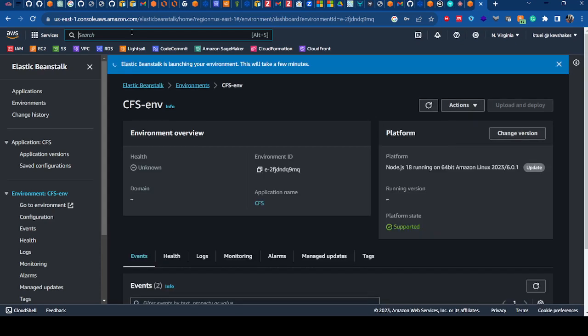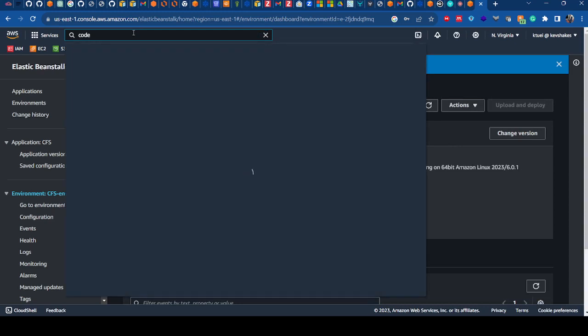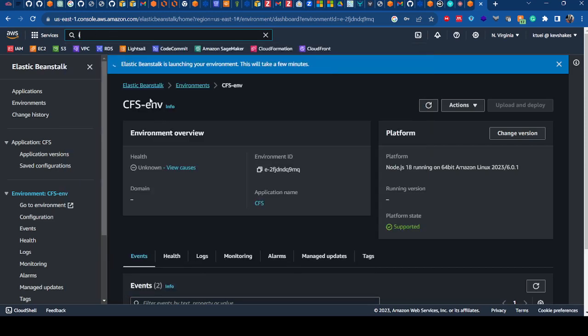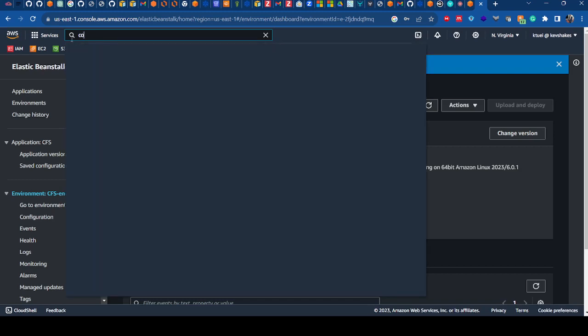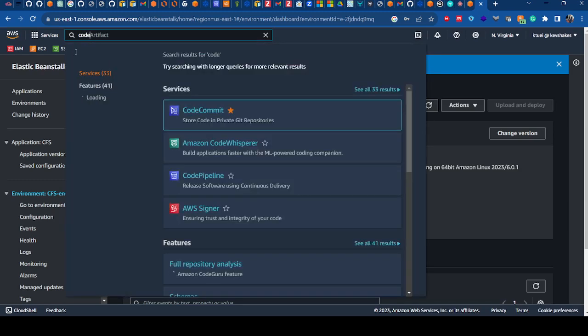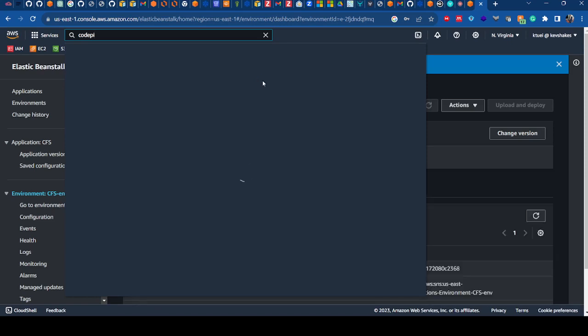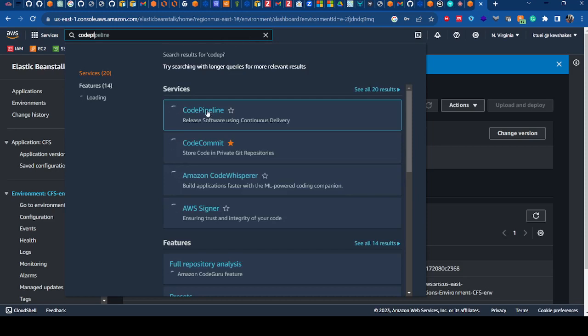Once I submit that, this one usually takes a bit of time, like around 5 or 6 minutes, but you remember that I had another environment setup. So I want to open CodePipeline just to show you how I'd already set it up. So what is happening? CodePipeline is loading. I don't know whether my network is acting up. I think it's here. So let it load.